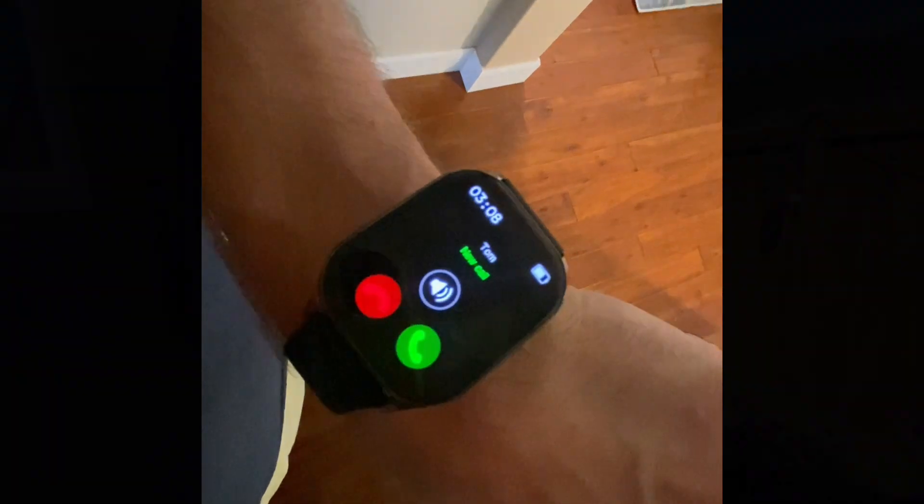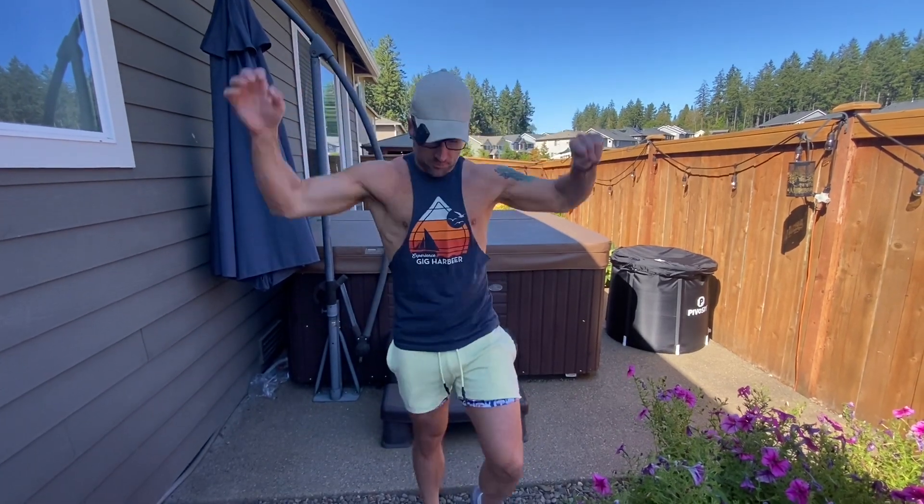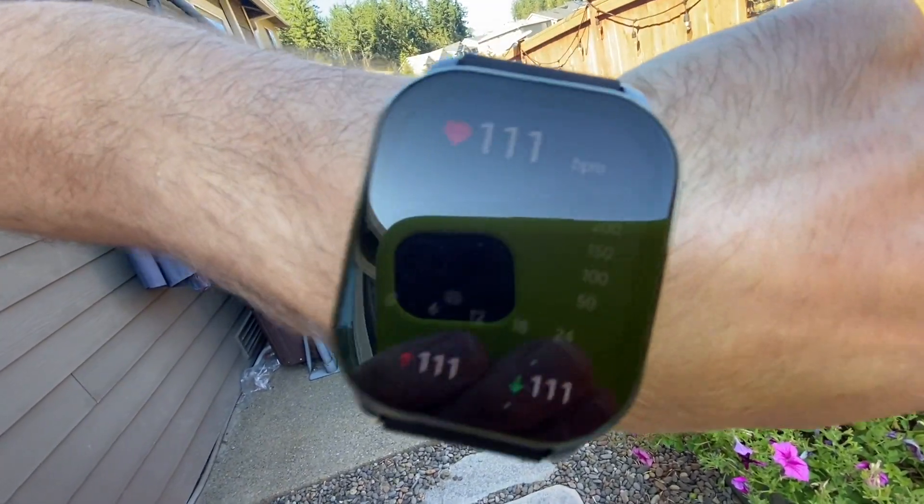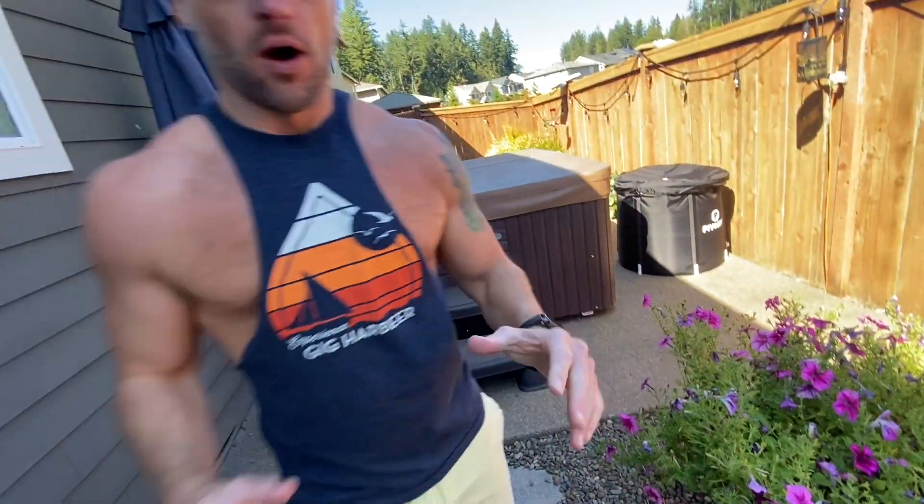You've got a stopwatch and alarm clock. It'll even vibrate and tell you when you're getting a call. The thing I like about this watch is it's good for activities — I like to work out a lot, and it'll track your calories and heart rate while you're working out. All in all, being able to change the face is great. You can accept calls. It's basically just like an Apple Watch, just a fraction of the price. This is an incredible value — lightweight, super nice. Looks and feels just like it. I highly recommend it.